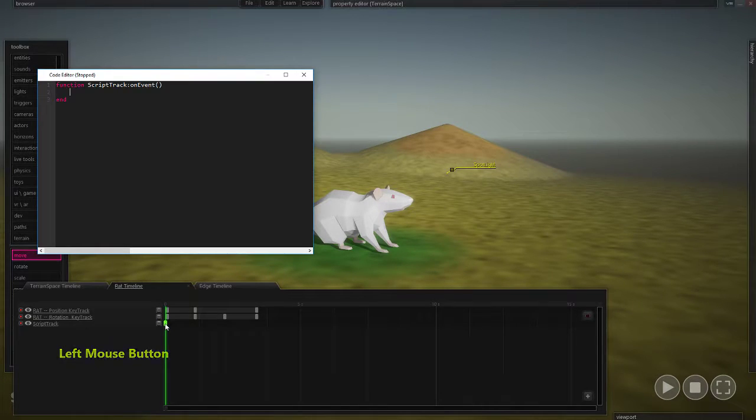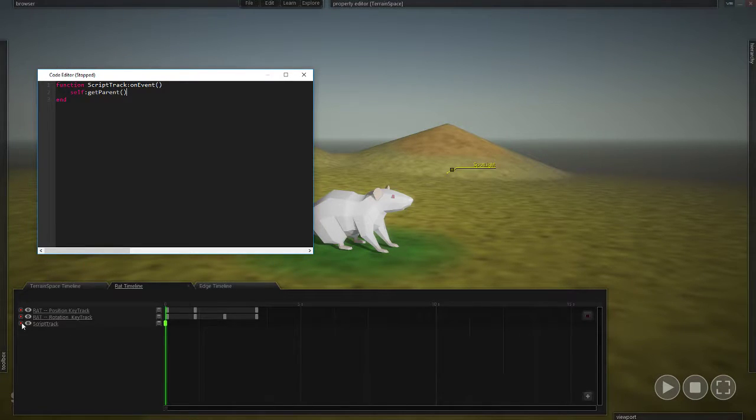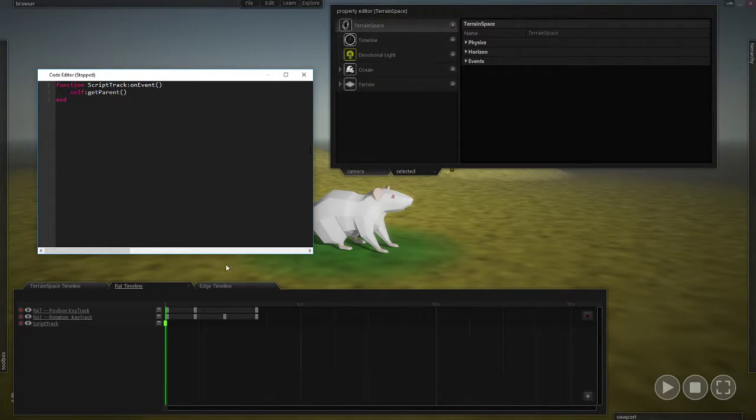On the first one, we basically write the following: self colon get lowercase g uppercase p parent open close parentheses. That is going to return the object that is the parent of self, the track. The parent is the timeline, so that's rat timeline. Then we get its active property and set dot active to false.